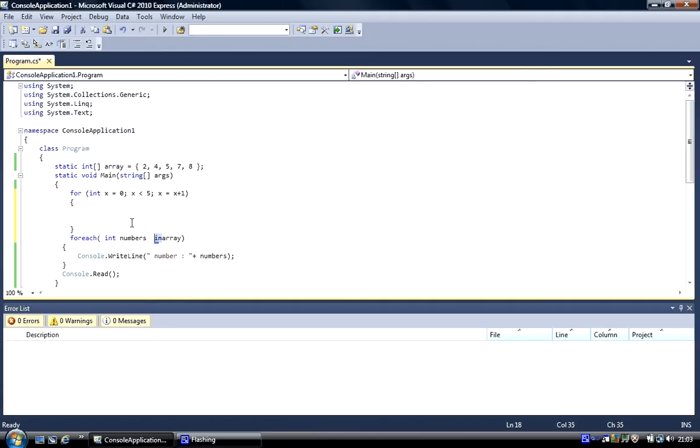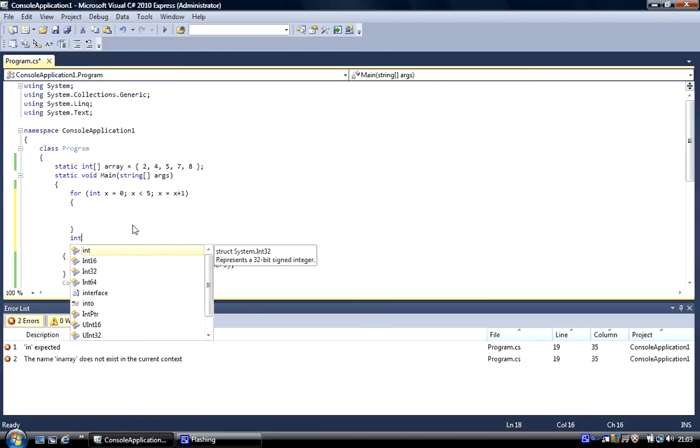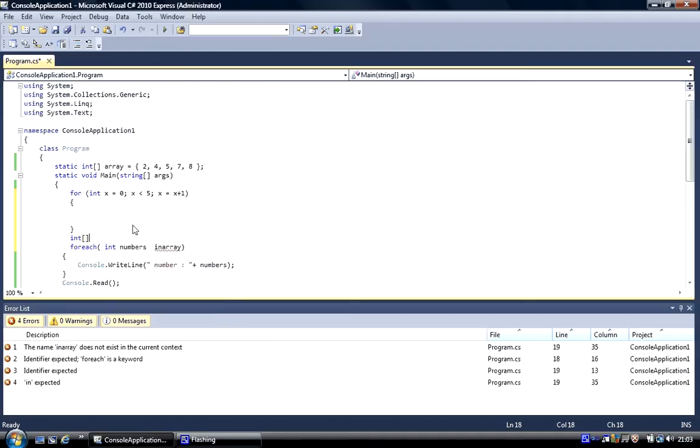So what we're going to do is create an array of integers, so it's int. That's the type of array we're going to create an instance of, and then we're going to give it a name. I've put the name num for the array here, so now it's going to be called num.